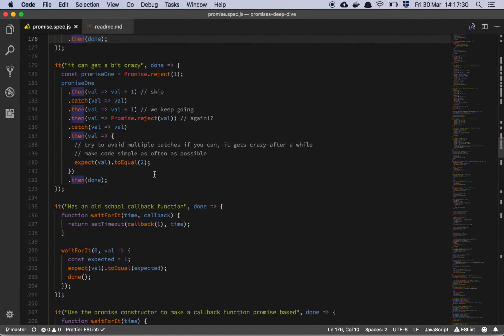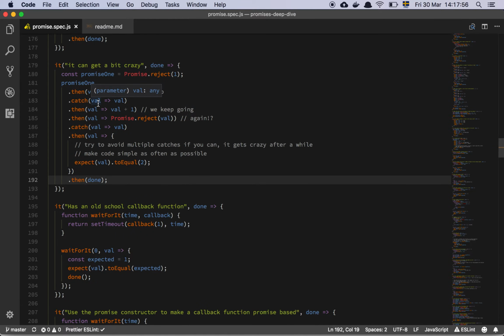So it can get a little bit crazy, and it's actually a bit of an anti-pattern to do this. So you reject a promise, we're going to skip the first then, we're going to hit the first catch, and then we keep on going, and then there's another catch, and then there's a then, and then it's finally done. I'm just showing you this example to illustrate that. Try to keep this chaining as simple as possible. Ideally, you just want one catch to handle the error case, and then you kind of bail out. There are exceptions to this, but it gets really tricky if you do this sort of complicated nesting structure where you try to save yourself from a catch and then keep on chaining and stuff like that. Just a good rule of thumb, keep it simple.